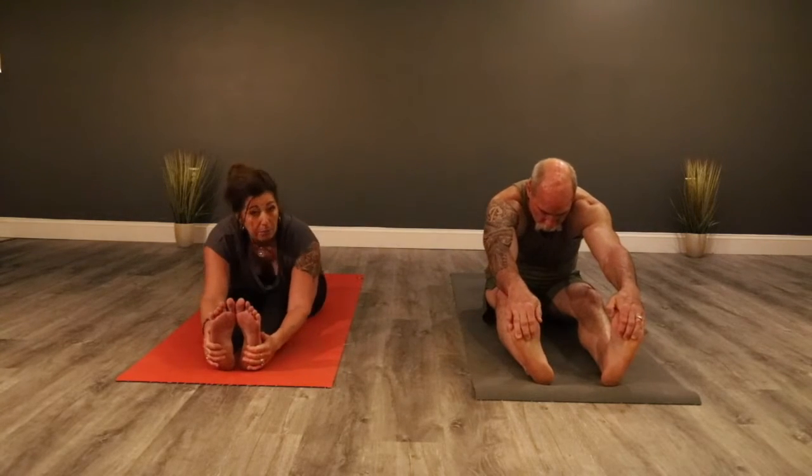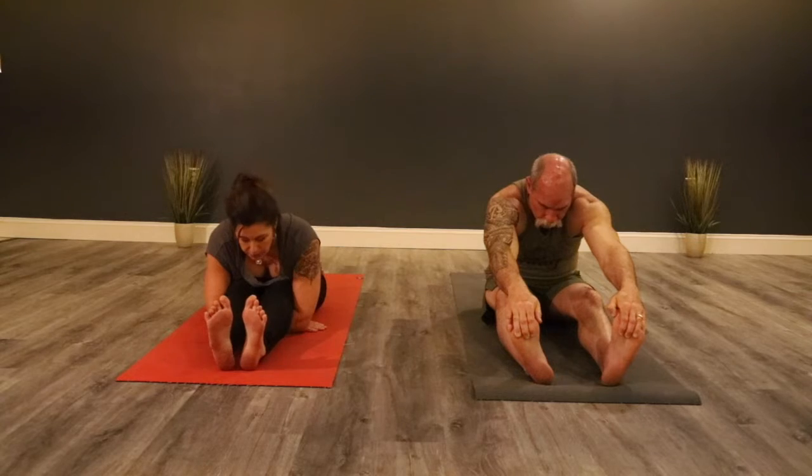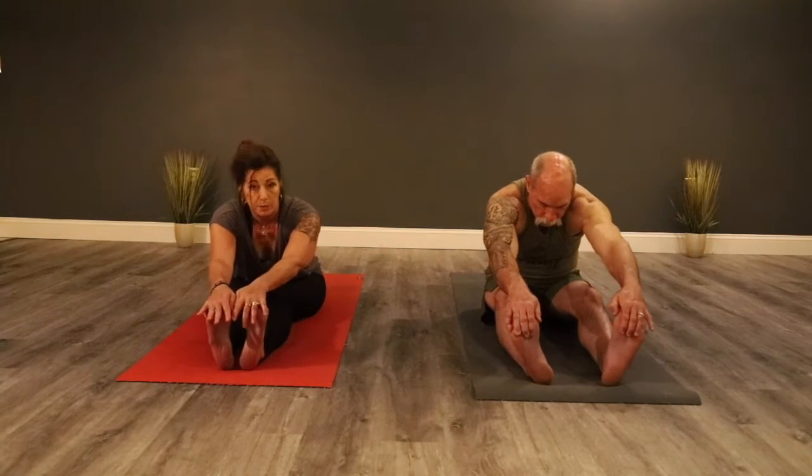If you're at home and you have a belt nearby or a strap, you can always take that and put it around the feet. You can even, if the knees are bent, bring your arms behind your shins. Hold here and breathe for 8 more deep rounds of breath.